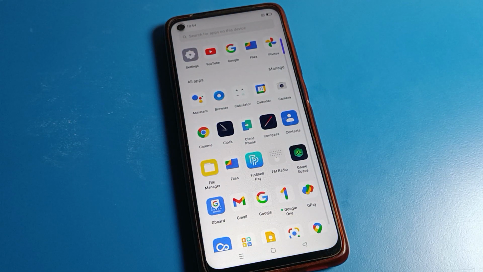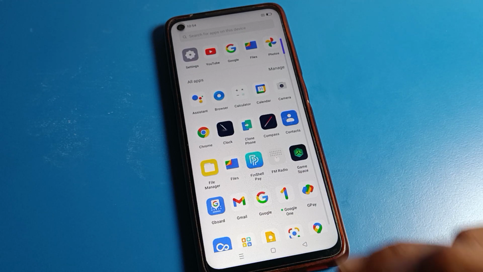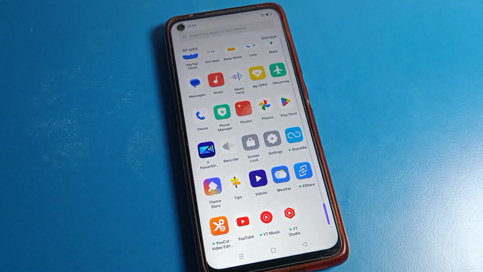You can use your mobile network and internet without any problem. After that, friends, if you have any problem with your internet setting, take a screenshot of your phone model number and send it to me in the comment section, and I will check and help you. So like that, you can fix your internet setting, which means you can reset your internet setting on your Realme phone device.